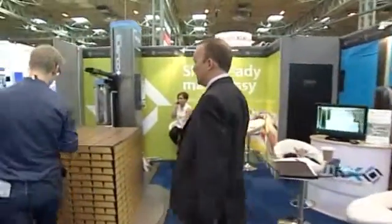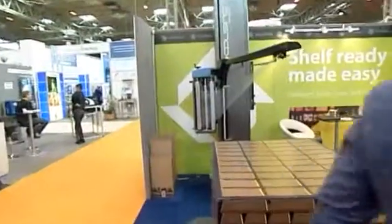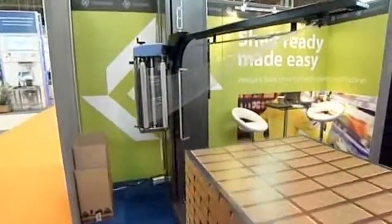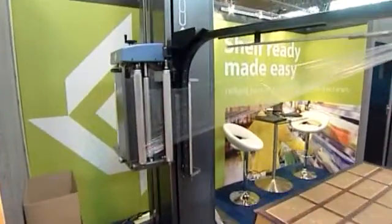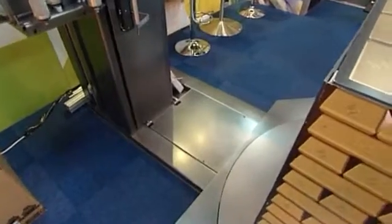Let's move on to the gold bullion over here. So this is more than just gold bullion. What is it that you're demonstrating, David? What we've got here is a new product to us. It's imported from Canada, Cousins International. Again, it's a patented system, as the box sizer is. What it can do is it's an automatic machine in the footprint of a semi-automatic machine. So the film, through the patented A arm, is automatically attached to the top of the pallet.